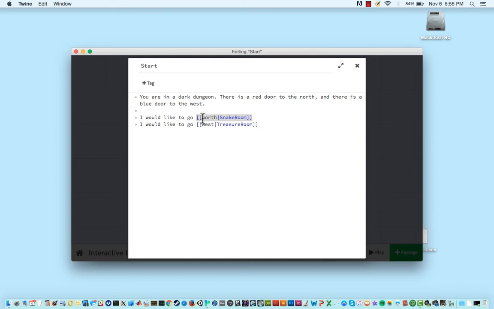On the left-hand side, we have the word north, and that's the word that the player is going to see. On the right, we have the name of the room or the card that the player will be directed to if they select this button. The whole thing is surrounded in double brackets, and there's a vertical bar separating the left and the right sides. You can find that vertical bar on your keyboard. It's usually above the backslash.